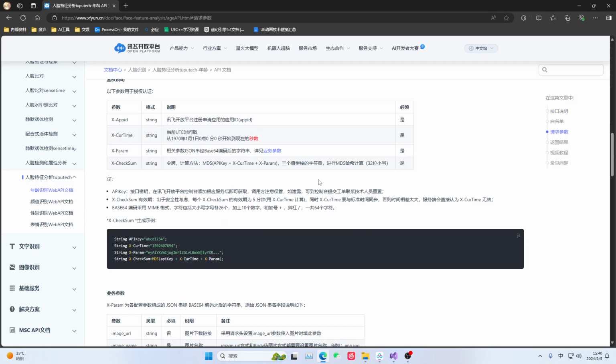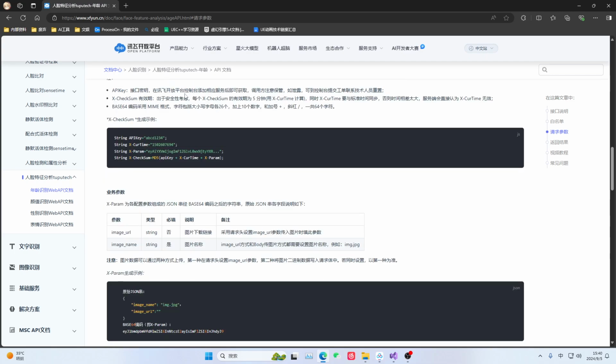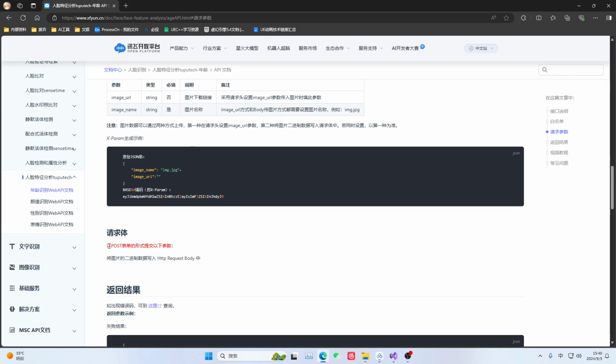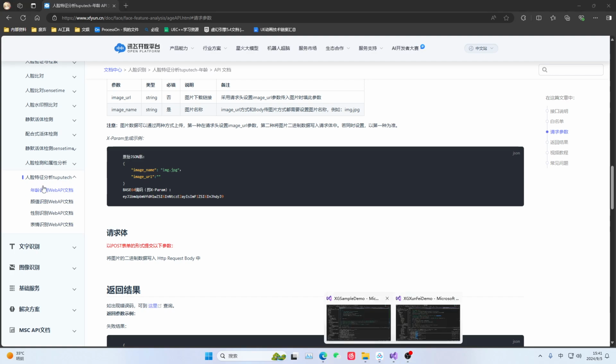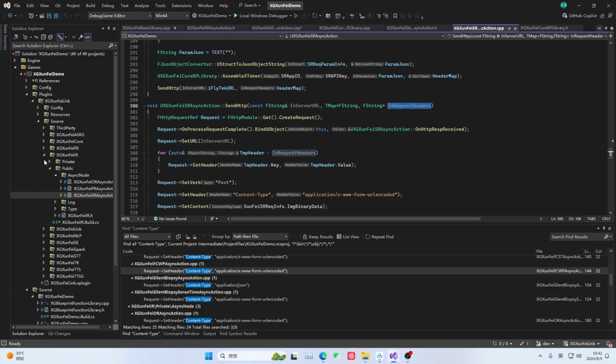And at this point, note, there is also this. In this face recognition part, there is a joint feature analysis. And here, this encryption is actually the same. This old interface will be taken offline. And we can test it either way. So there's no need to write this mainly.